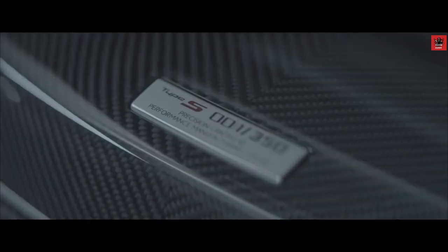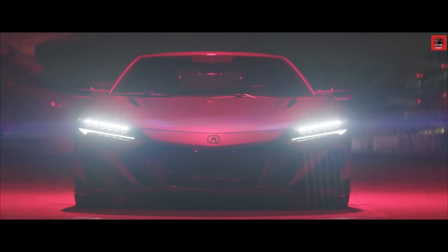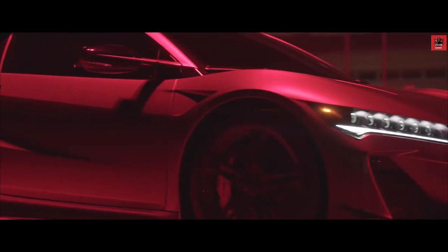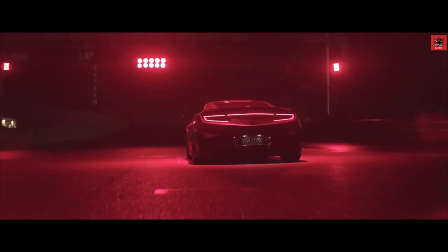We believe that this vehicle will multiply the joy of driving, as the driver can enjoy it even more while having a personal dialogue with the vehicle. We also know that customers will gain the joy of owning this special, one-of-a-kind Type S. We never hesitated to incorporate the latest electrification technologies — we use them in our sports cars and for energy management in our society. I believe that retaining electrification all the way to this Type S has paved the way for the upcoming era of electrification. I think this is something that will contribute greatly to the future of the company. Thank you.